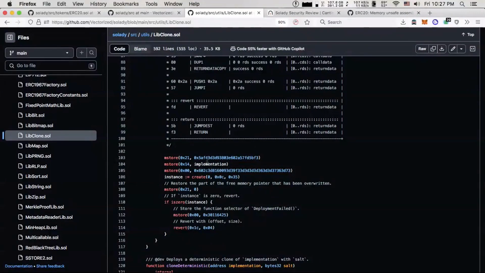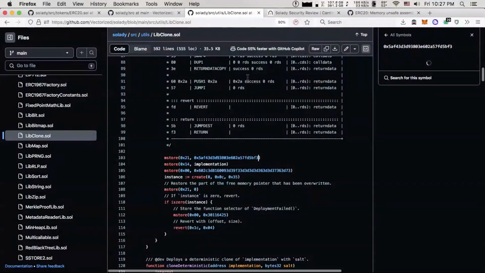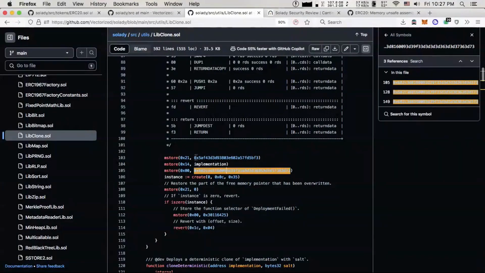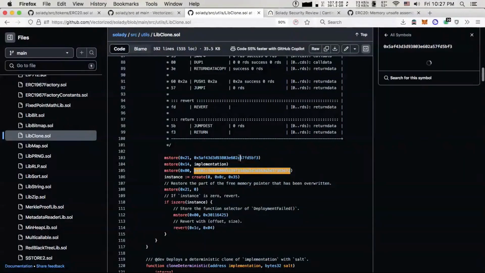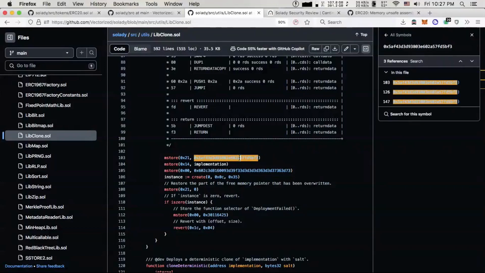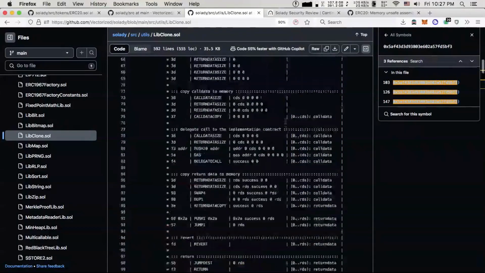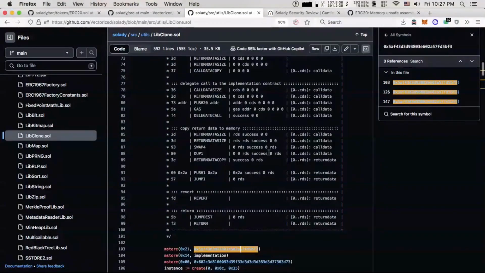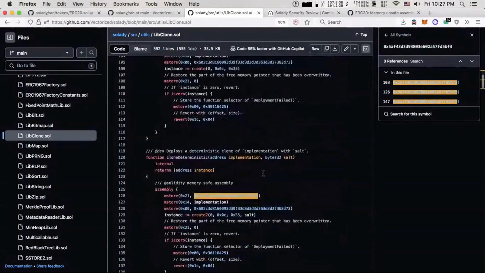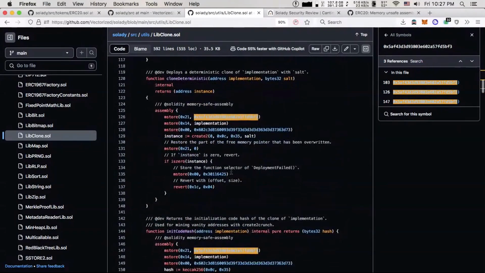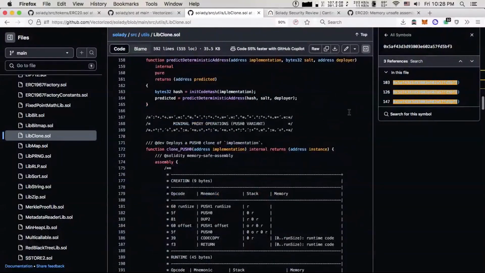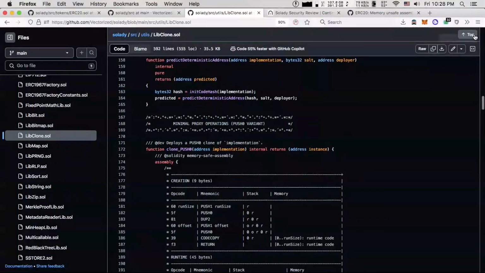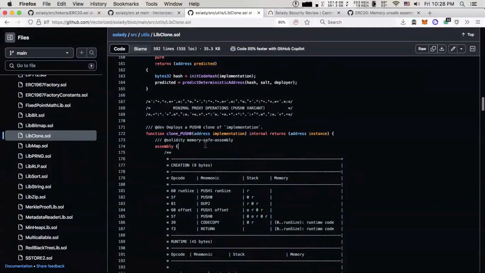So other than ERC20, let me go through LibClone. LibClone is another interesting contract. Source, utils, LibClone. LibClone is Solady's minimal proxy library.